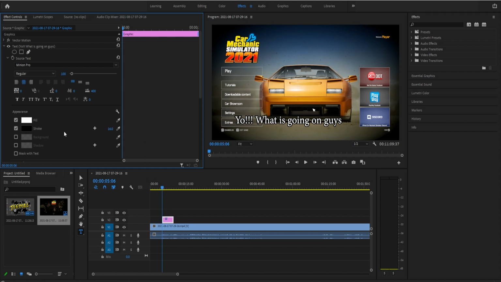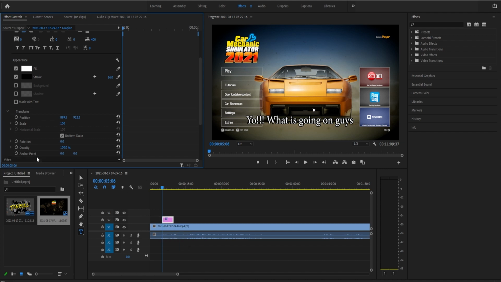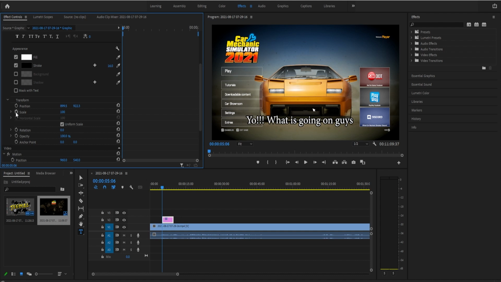So then what you want to do, you can go on to position, and then you can just put it into the center where you'd like it. You can change scale, make it bigger, smaller. But what I like to do with the scale, so at the start of your text, if you make a keyframe at 100, click that, then using your right arrow key, press that about 4 times. 1, 2, 3, 4. That will go forward 4 frames.